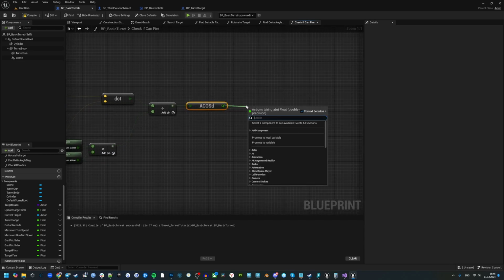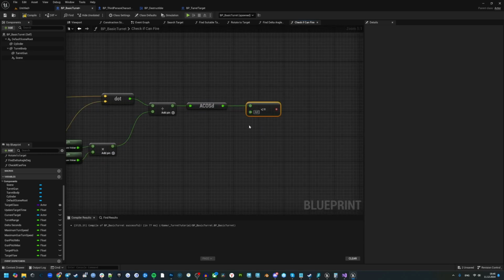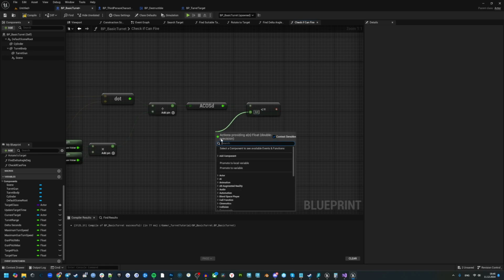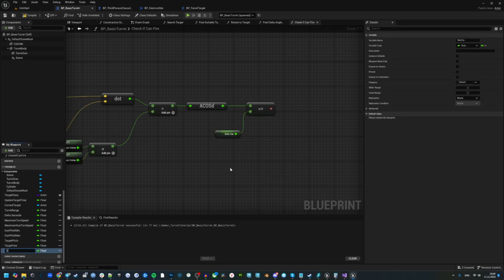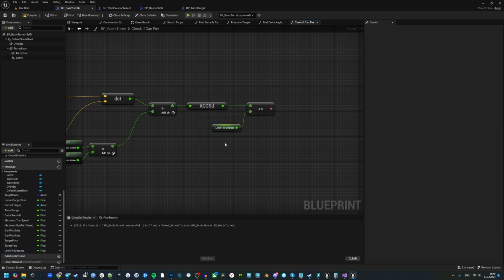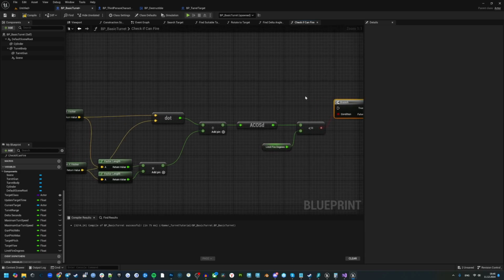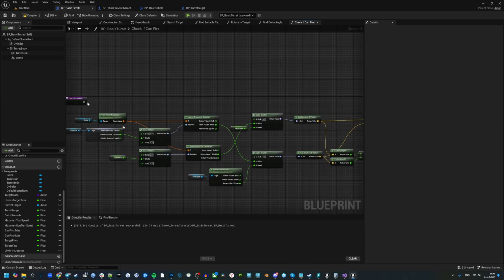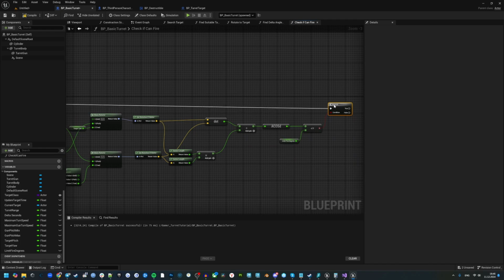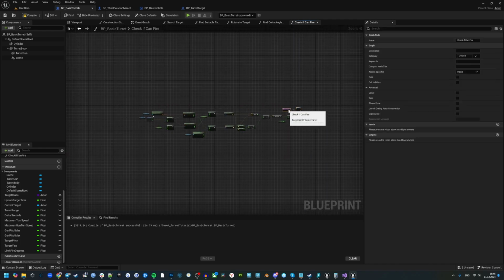And here we can actually check if it's less or equal to our limit. So is it less than this limit? For example, let's put it like 5 degrees. And if it's okay, yeah, we can shoot. So yeah, something like that.